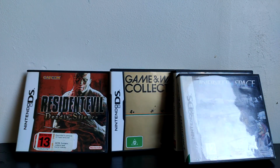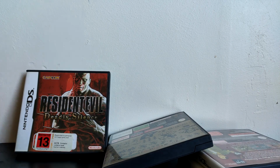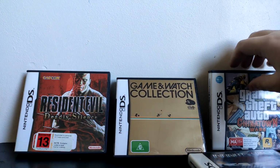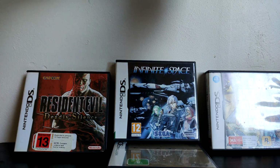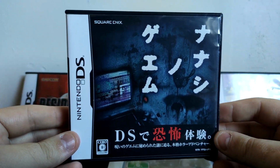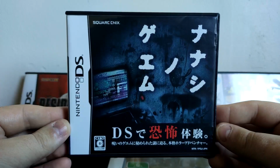Oh well. Alright, we've got one last game, which my friend bought me. My friend bought the game for me for $50, and it came from either eBay or I think Amazon, but the game we're talking about is the only Japanese game I have in my collection. No, it's not Pokemon, this is a Shino game, which is, if you played the Nameless game, because there is an English patch for this.